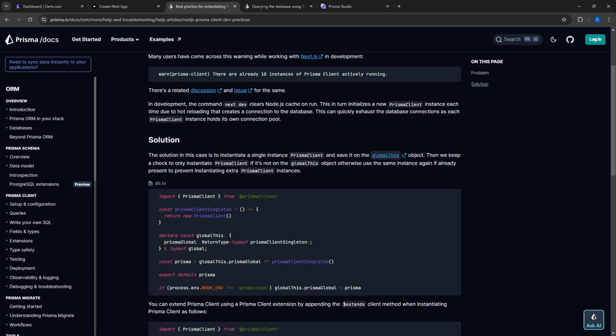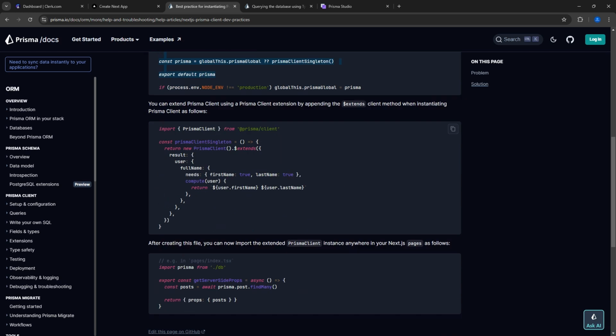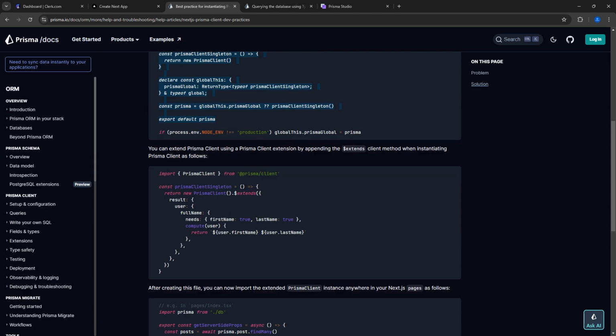Hot reloading is when you make changes, save your application, and it reloads. So to solve that problem, we need to use this command here, rather than just returning a new instance.